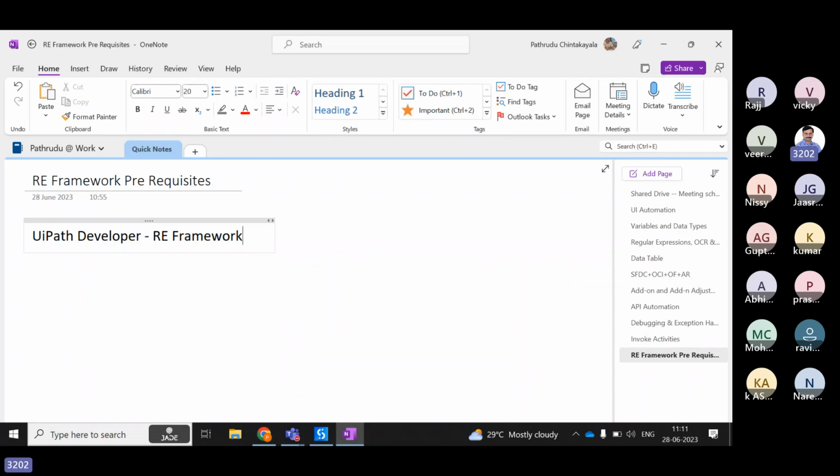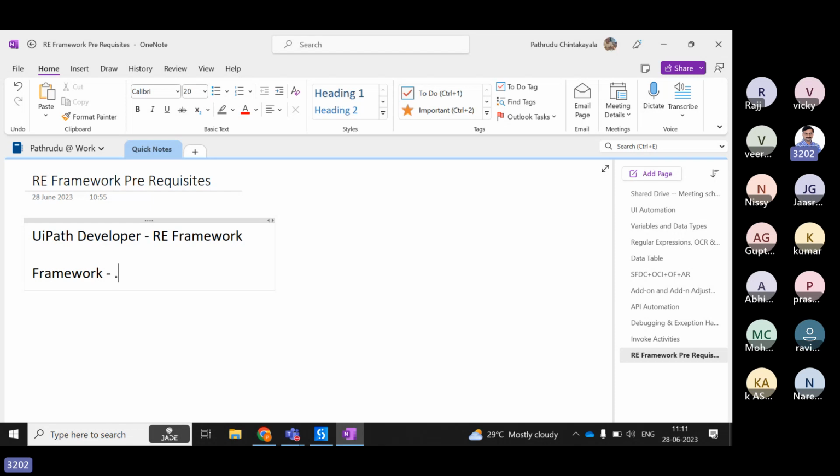Is this really a framework? See, a framework is nothing but the basic libraries or basic things required for you to code easily and reuse the existing libraries. That we call a framework.